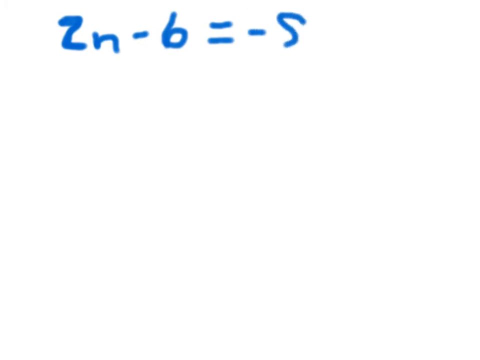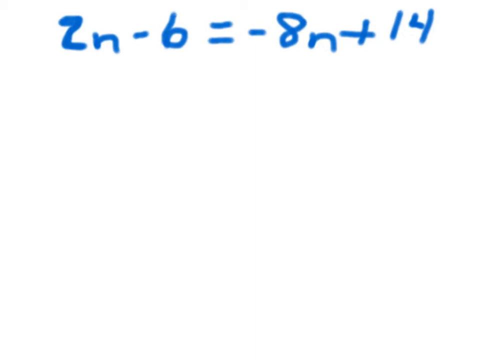We seem to have another problem that we really confused some of you, and that was problems that look like this. We've got, that's a 2, not a z, 2n minus 6 equals negative 8n plus 14. Some of you really seem to be stuck on where you start. Give this problem a try before you check the solution.